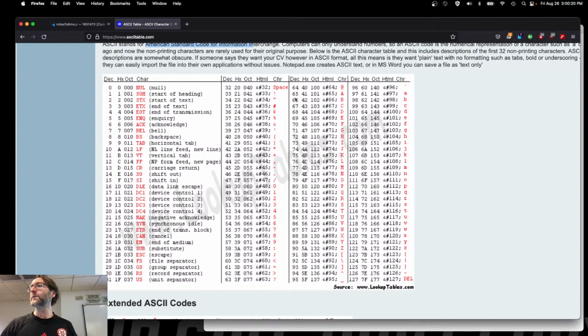Capital A is associated with 65. Lowercase p is associated with 112. And in total, there are 128 of them. We start at 0, so the last one is 127. It's the delete key, right? There is a difference between backspace and delete on keyboards. We also have a bunch of unprintable characters here. For example, ASCII text value number 7 is a bell. Right? You can make your computer go bing by printing that character.